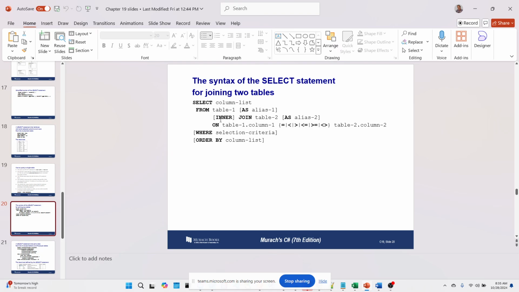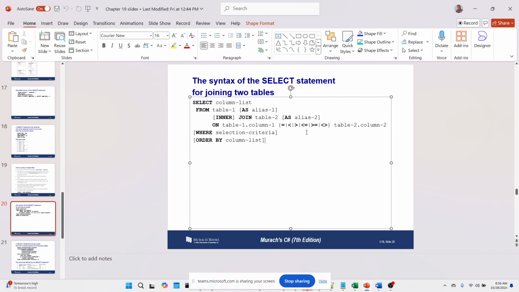There's different kinds of joins. In this case, it's an inner join. So you're going to do an inner join with table 2, and you give this an alias. And then on table 2 dot column, you do where this column equals this column. Okay.